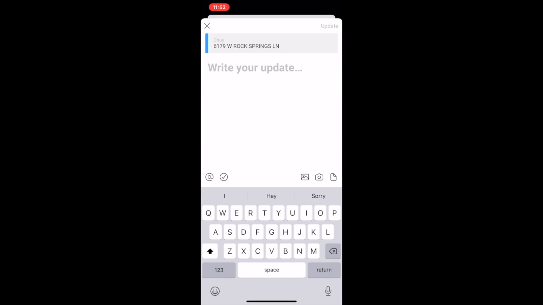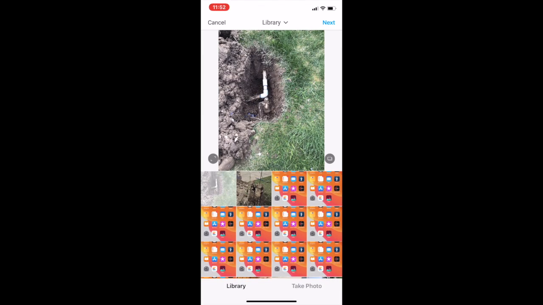update. And so if you see right above the keyboard in the right, there's the camera, there's something that looks like a page, and then something that looks like a picture. Either you can take a picture with the camera button, or you can use the portrait button to kind of look through one for a picture that you've already taken. But since I've already taken a picture, we'll use that. So if you click that one, you can see that there's kind of like a broken sprinkler picture right here.